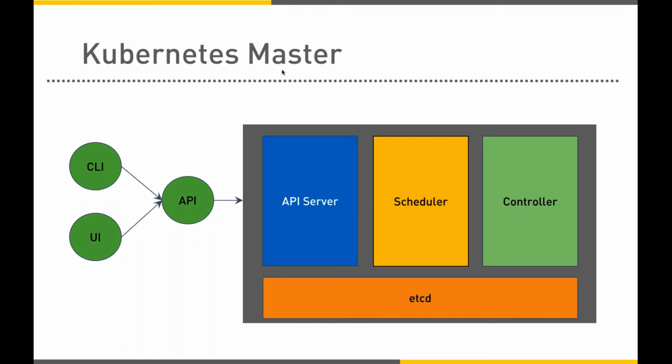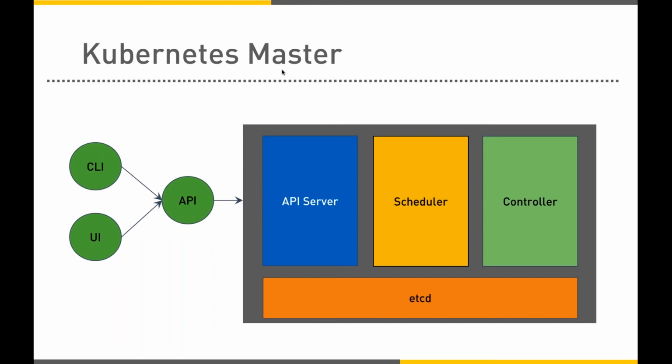So once etcd is set up and it is populated with the current snapshot of your cluster, then there is an API server. The API server, as you can expect, is nothing but an endpoint that can scale. The API server is responsible for exposing the secure API endpoint through which the clients will talk to the cluster. It is like any other API server that you might want to expose, except that this is highly optimized to deal with the Kubernetes API.